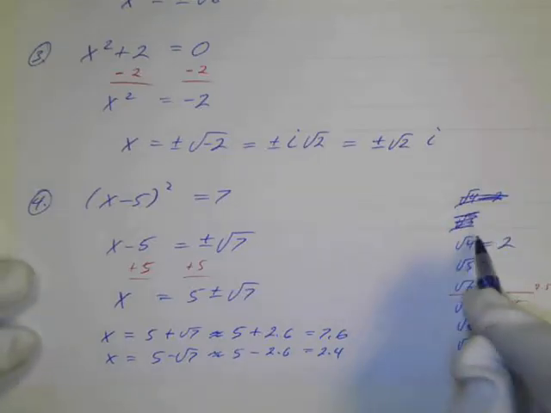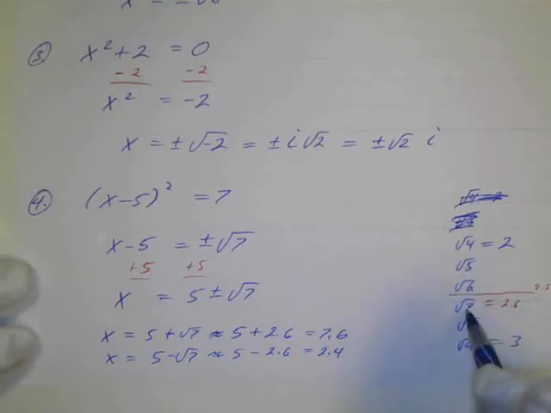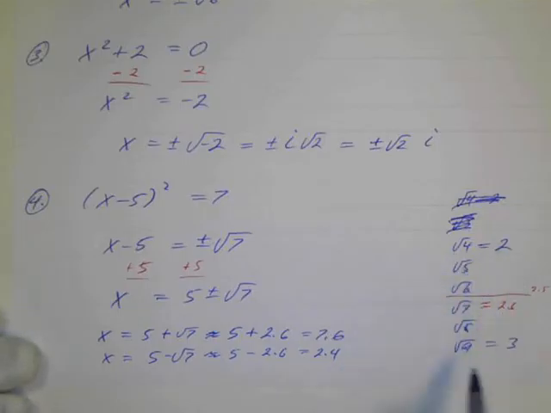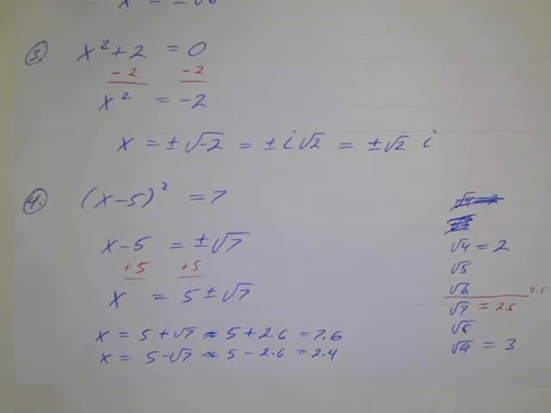Okay? Square root of 4. I don't know why I put the square root of 3 there. Okay? Square root of 4, 5, 6, 7, 8, 9. And the reason why we pick those numbers is because we know the square root of 4 is 2 and the square root of 9 is 3. So the square root of 7 has to be somewhere between the square root of 4 and the square root of 9. Okay? And we'll do some more in just a moment.